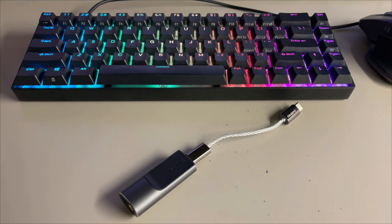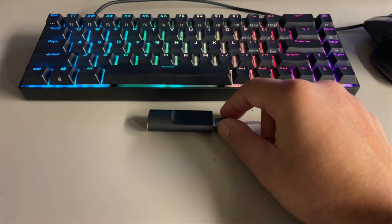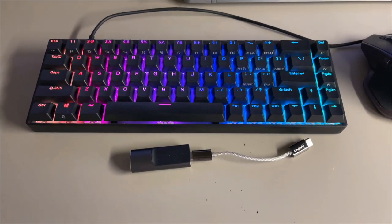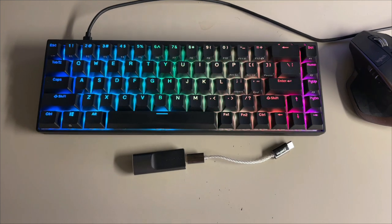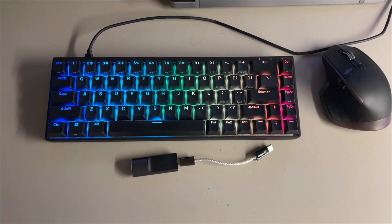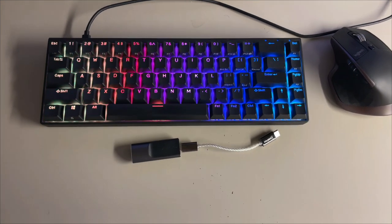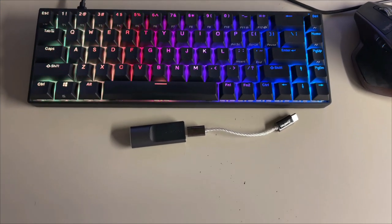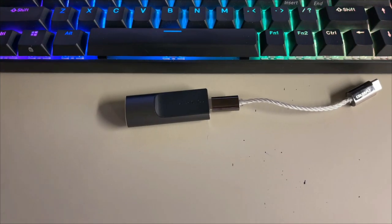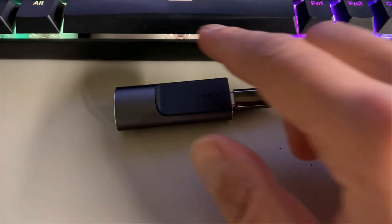As for build, the M1 has an aluminum housing. It's as long as a thumb drive and about as fat. The M1 comes with a detachable USB-C cable — I think it's well constructed. The M1 has two buttons on the side which control volume; however, these are directly related to the volume from your source device. When you click the buttons, the volume from your source increases or decreases. So if you've got this DAC connected to your laptop, it'll just be easier to control volume through your keyboard. There's a tiny LED on top indicating whether you're getting low or high impedance — red and yellow are for PCM and blue and purple are for DSD.